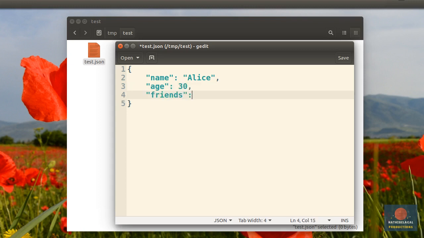And the last key will be friends, which will be an array of strings. I'm going to have 3 strings here. I think this is good enough because it has all the 3 most commonly used data types. So if you learn how to parse this JSON document, you should have no trouble parsing any other JSON document you can get your hands on.